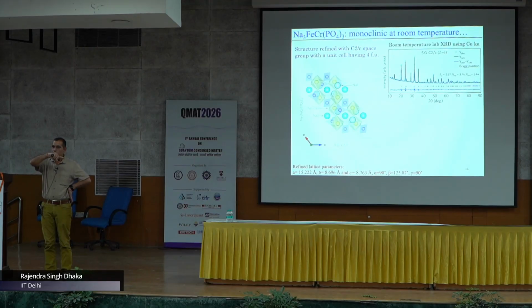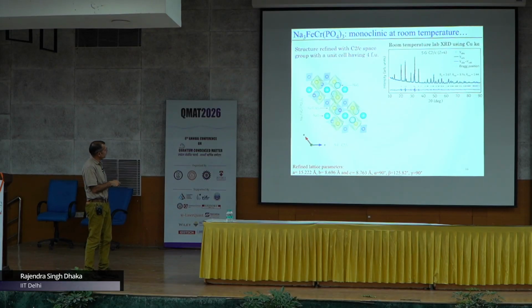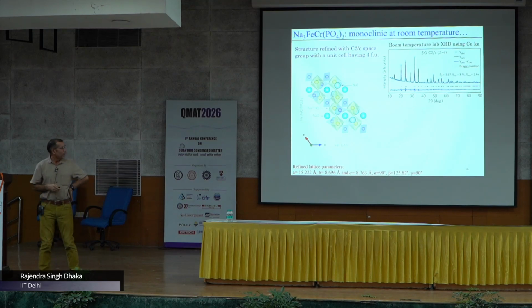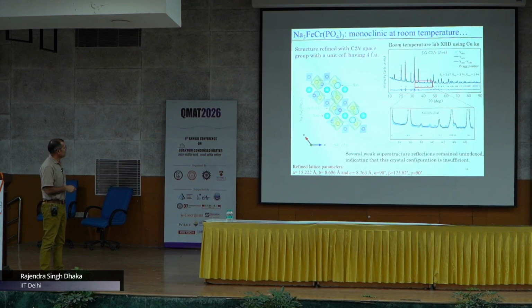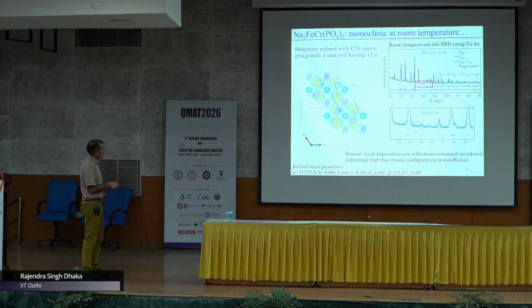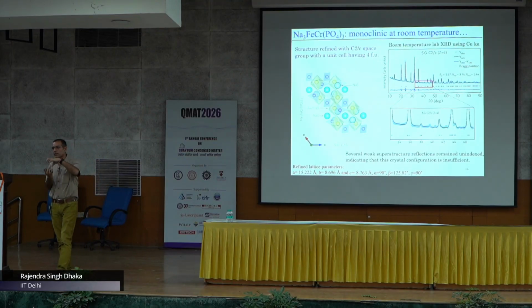So, for that, what we did is we changed the space group of the refinement, going from rhombohedral to monoclinic now. So, the C2/c space group we have used, and again the same X-ray diffraction, but now you can see that this superstructure peak has been fitted well. Okay. However, more than this, what you can see here, the small peaks in this particular range, the fitting is not good in this case, and for that what we have to do is, of course, make the supercell.